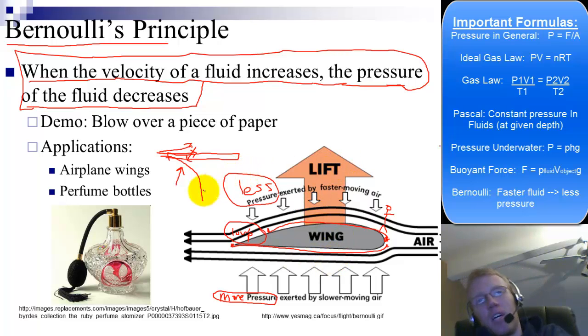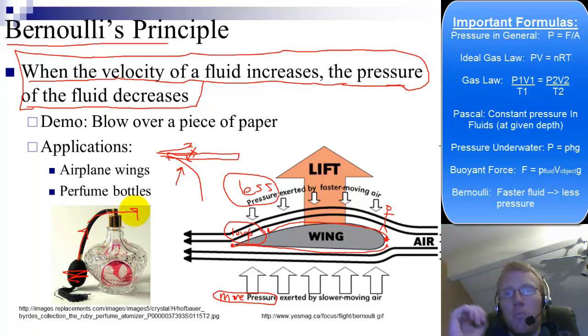A second example of this is a little spray perfume bottle. You've got the tube going down into the perfume, and then when you squeeze this, it makes air pass through the tube. Okay, the air is passing over the top of the straw that extends down into the perfume. That air passing over the top has motion and therefore less pressure. So the pressure on the fluid pushing it up here is higher than the pressure up here, and therefore the fluid will move up the tube, hit the column of air, and get pushed out like that.